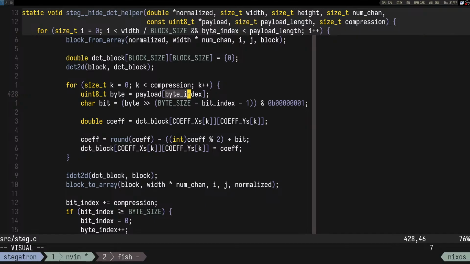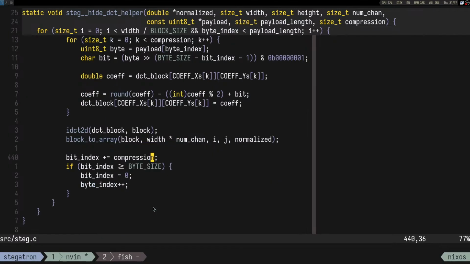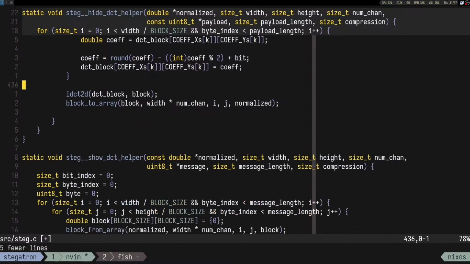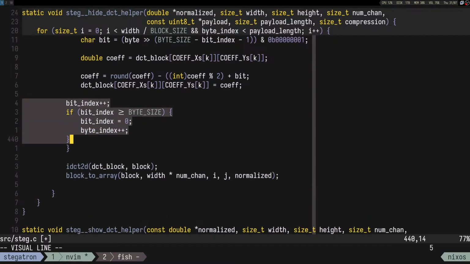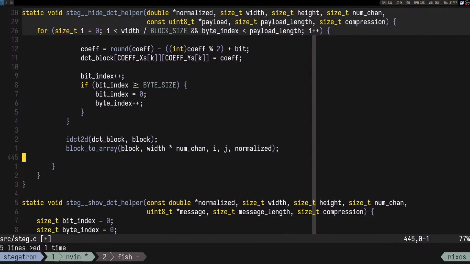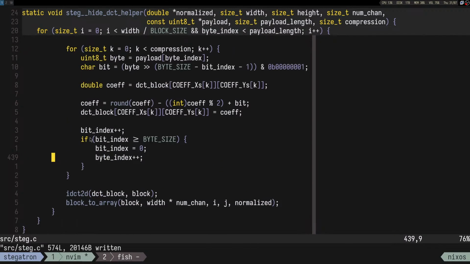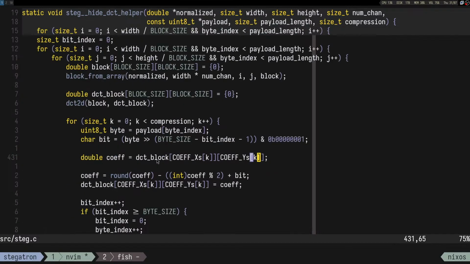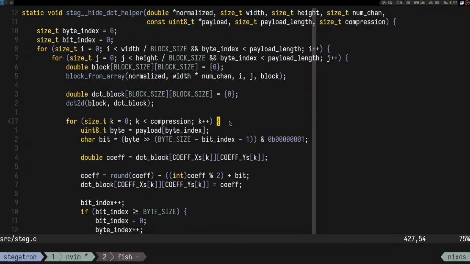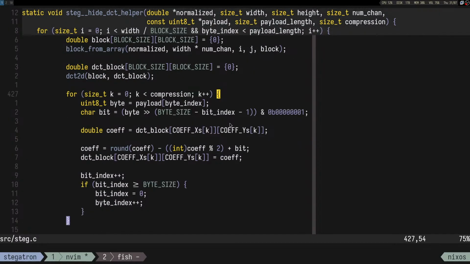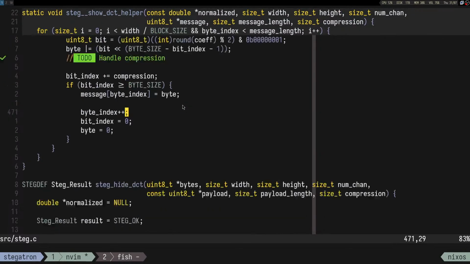The only thing we need to worry about is the byte index and the bit index. We need to take care of them here, and increment them. Then DCT just works like DCT. So this would add some, maybe, I don't know yet. I still have to think a bit more about that.